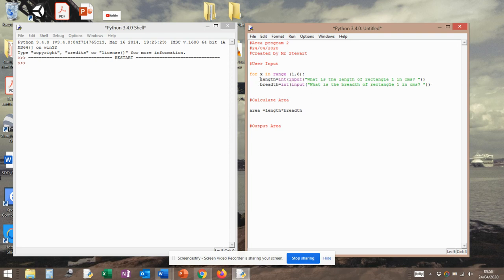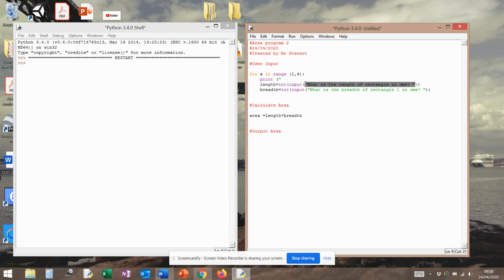I'm going to make it slightly different because I would like to be able to add in the counter for each of the rectangle. So it says, please enter the length of rectangle 1, 2, 3, 4, 5, and so on and so forth. So I'm going to take this input and do it slightly different to what we've been doing previously.